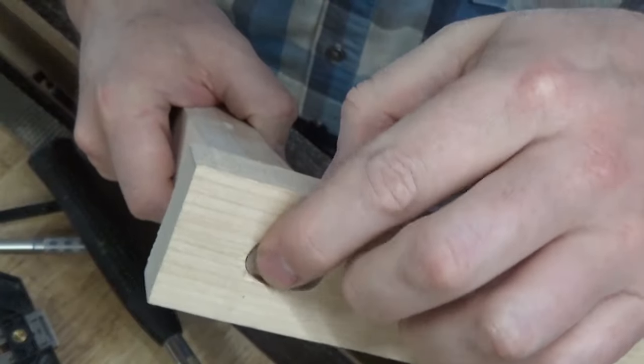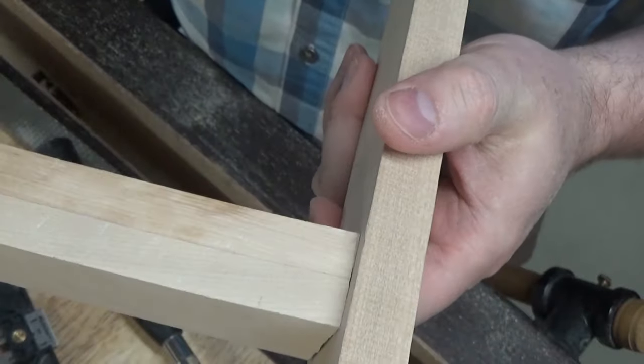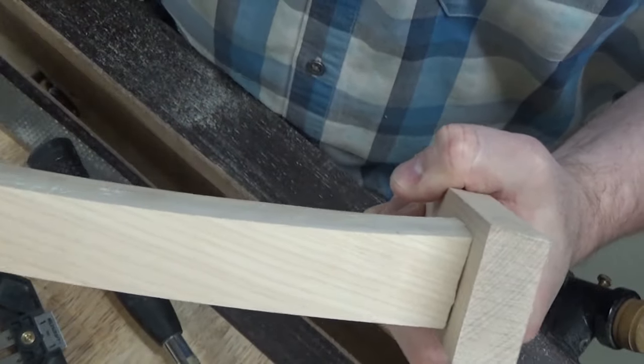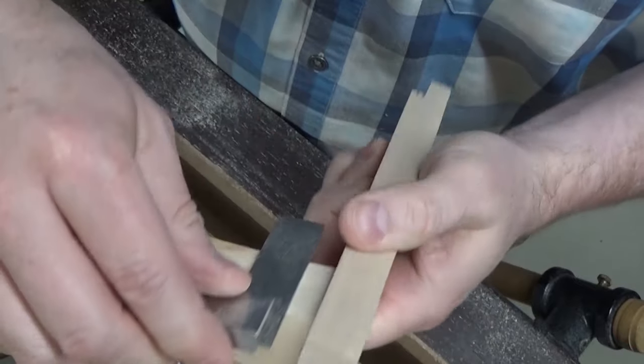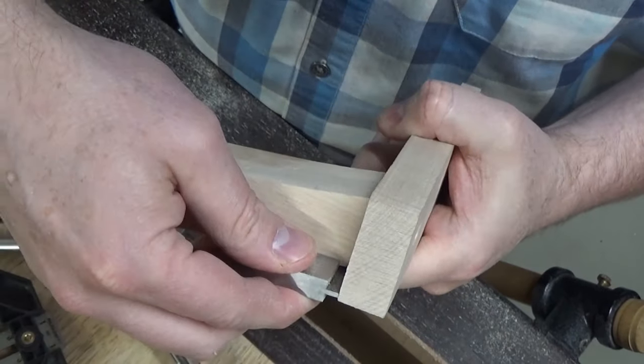So now the tenon's fitting pretty well. I've got to make some adjustments to this shoulder. That's the next step. Honestly, I'd much rather be cutting these tenons on the table saw, but because of the shape of this piece, there's really nothing to square off of except in this direction, which doesn't help much.